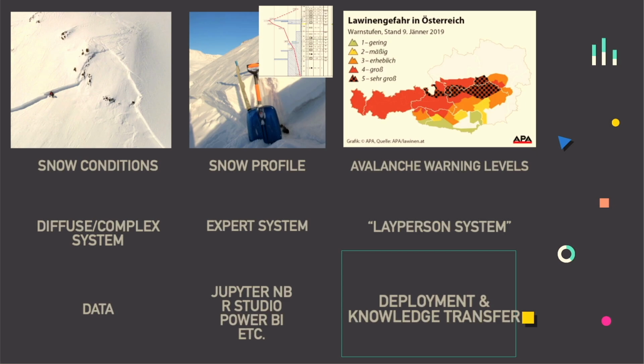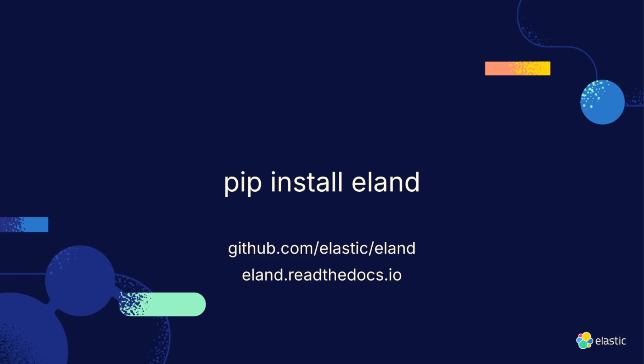And now I'd like to just walk through, in the Elasticsearch and Kibana ecosystem, what are ways where we can help in that regard with a focus on deployment. The first thing I'd like to share is Eland, and that's our Python library that's on top of the Python client with a focus on data science.